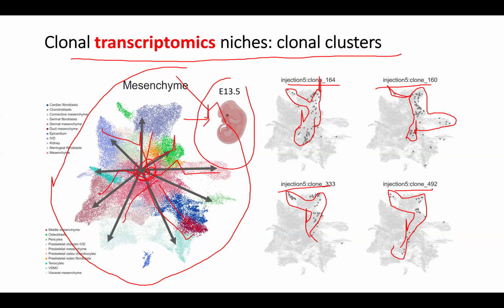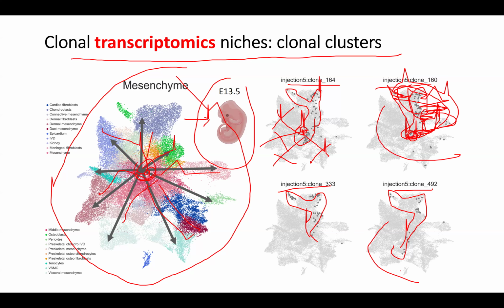If progenitors are sitting here, these progenitors that give rise to these clones, to this clonotype, they do not go here, they do not go here, they do not go here, and they do not go here. Instead, they cover this upper part. Instead, they cover this branch, this part of the embedding. So these progenitors residing here that give rise to this, they are already biased, they're already tilted. They ignore these lower parts and the left part of this embedding.